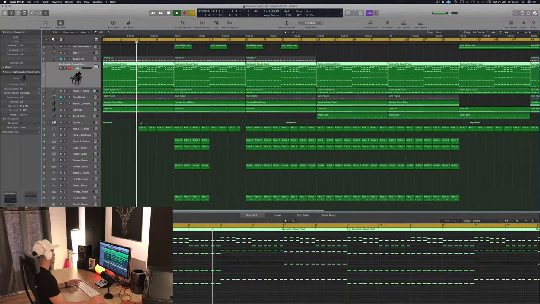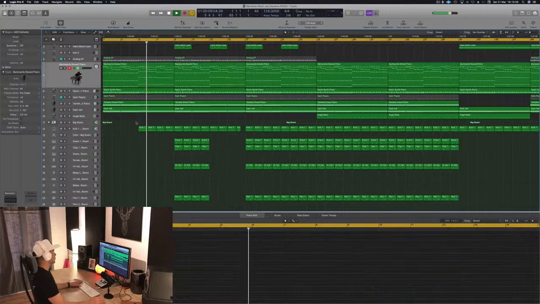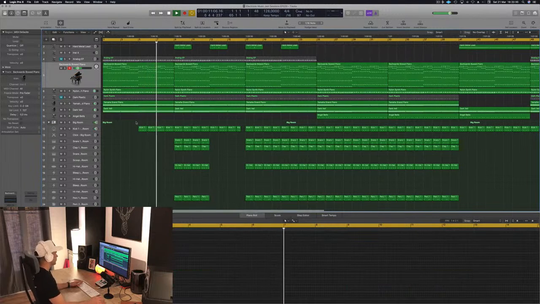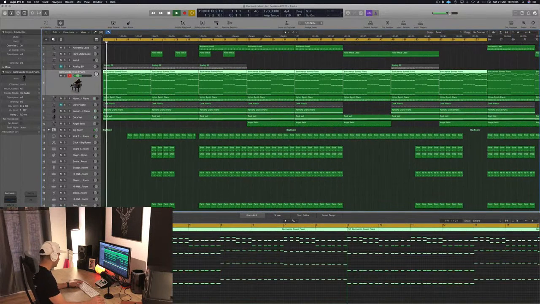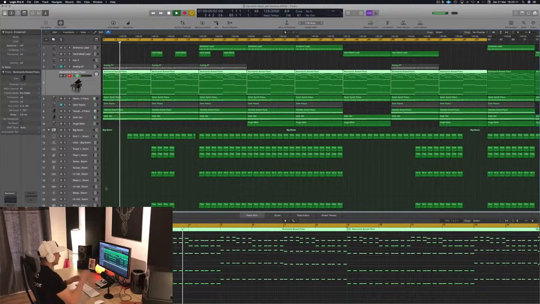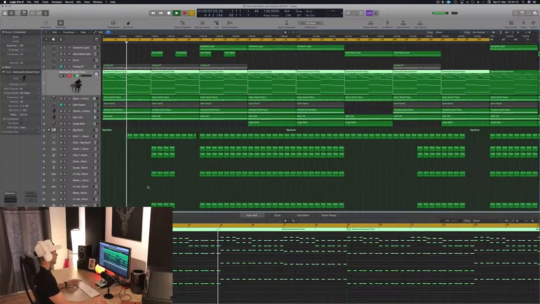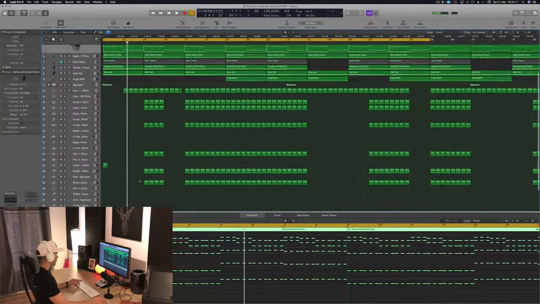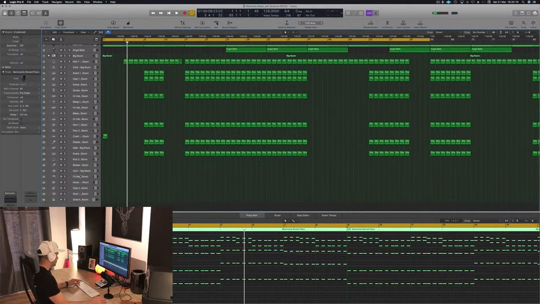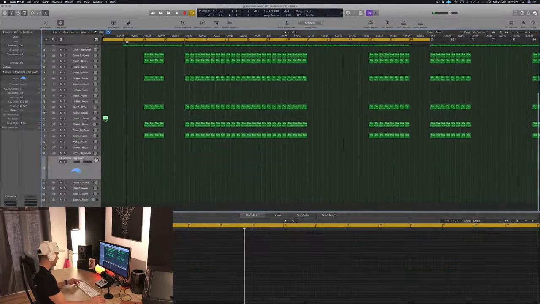And right away, okay, so this backward, I remember having a little bit of issues mixing it earlier, so it's good because it's just an effect. So what I'm gonna need now is maybe a reverse effect here.